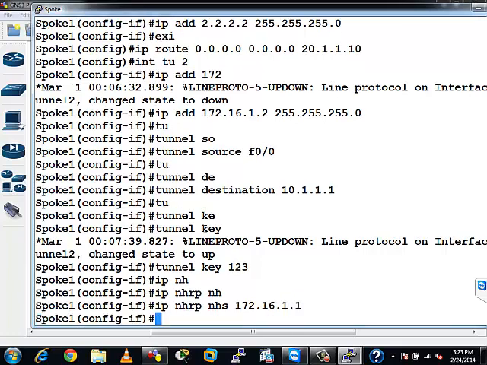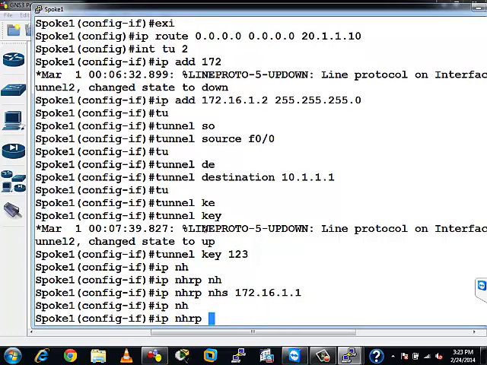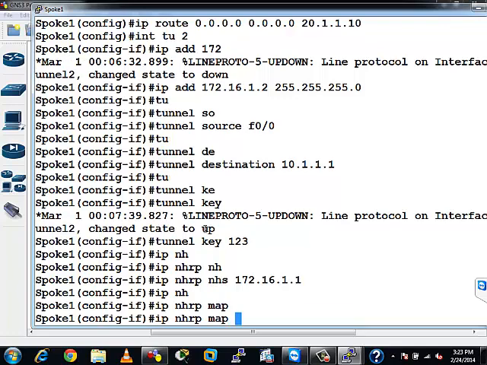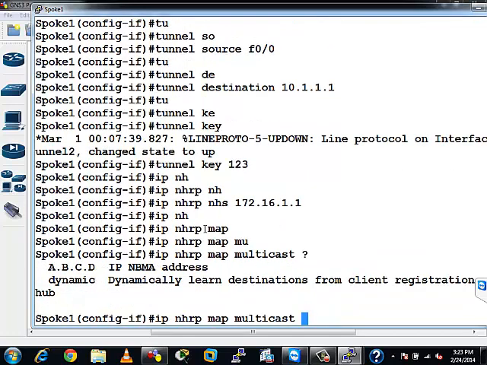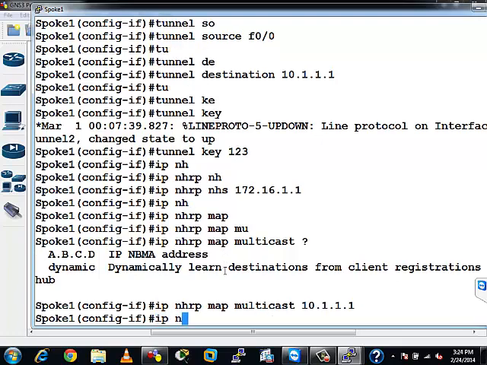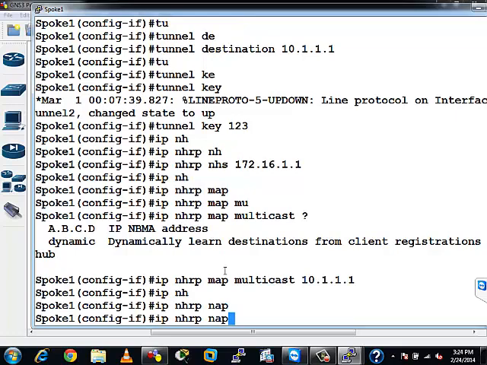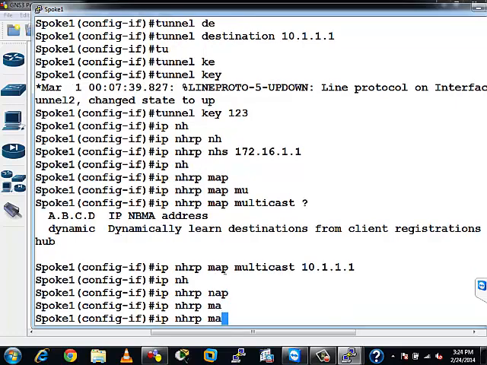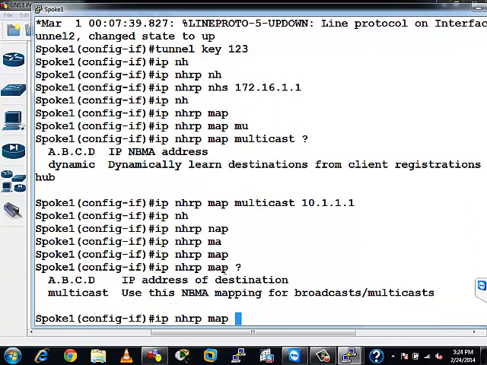Okay, then IP NHRP map multicast. First thing is IP NHRP NHS, the network address, so 10.1.1.1. Then IP NHRP map. Here either I can give the IP address of the destination or I can use multicast.